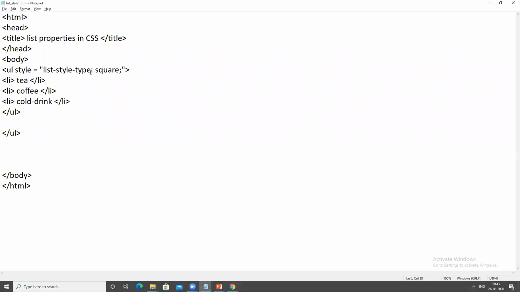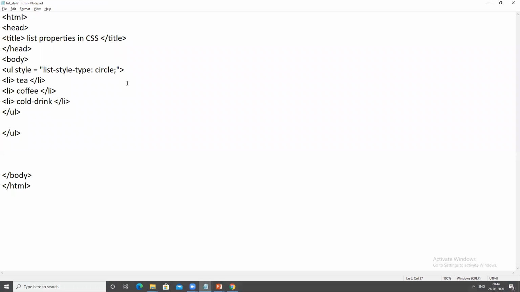If I want to change, I just change its type. Suppose I want it in a circle form, it will come in circle. Suppose if I want to increase the font, then I use the font property here and write 20 pixel, so it will increase its font.